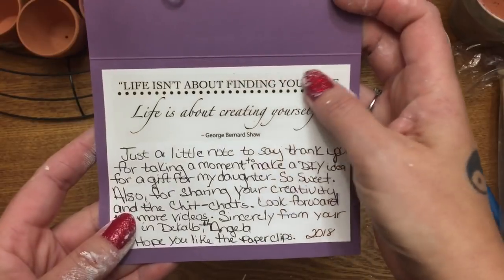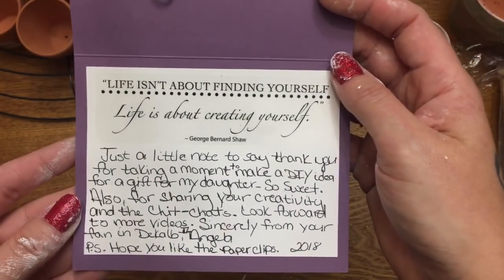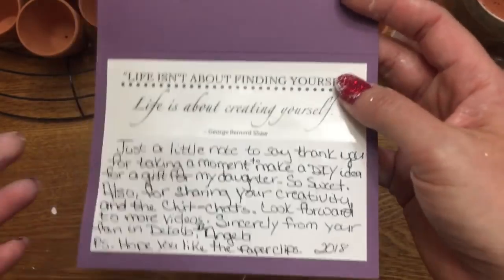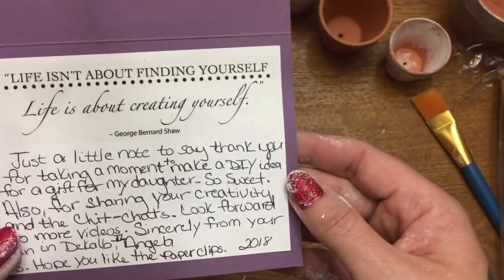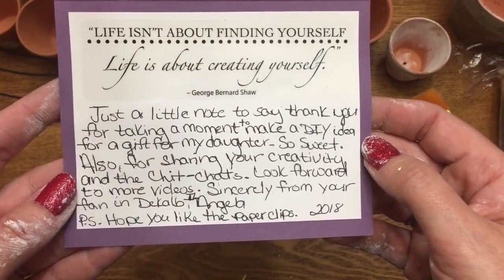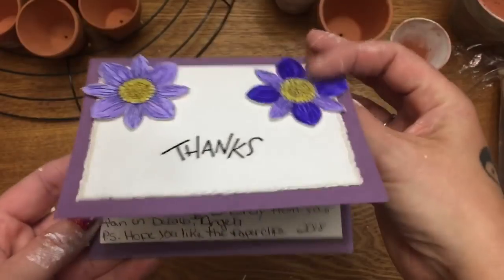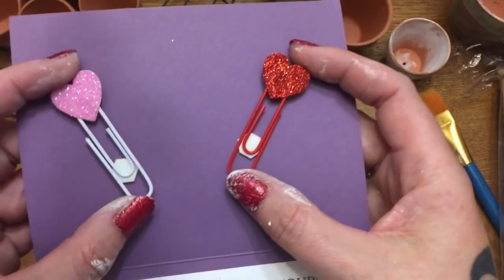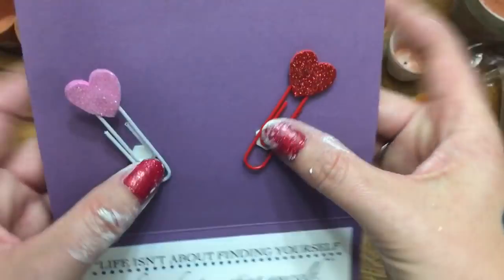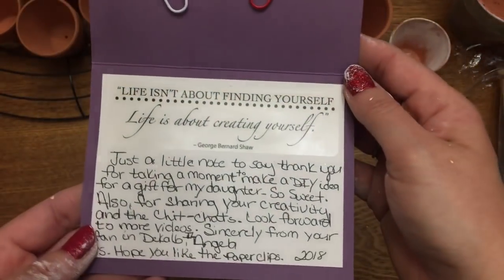And this little label here, it says, life isn't about finding yourself. Life is about creating yourself. And I work on myself every single day to create a better version of me than I was yesterday. So this really resonated with me. It was just a note thanking me for my videos and for taking the time to talk with y'all like I do. And then she made me these really cute little things. I'm going to use these as bookmarks. These little paper clips with little hearts on it. I just thought that was so cool.